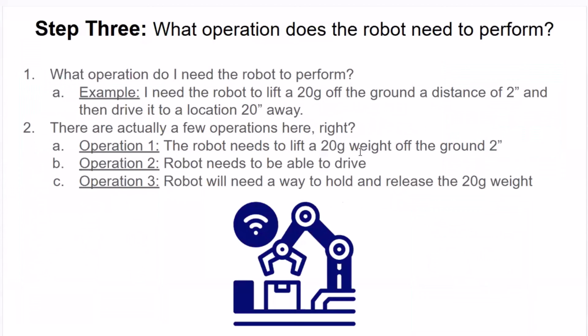In step three, we just kind of, what are the actual operations? So what we're trying to do here is just really formulate out what we're making here. I want them to take the English and I want them to put it into code form. I want them to be going back and forth. We don't do much different. We're basically teaching a language class, right? We are. So if we think about it, coding is a foreign language. We have to translate that into a language that we understand.